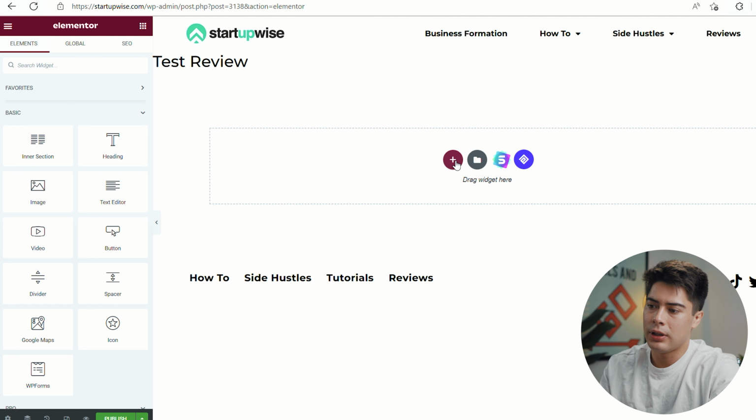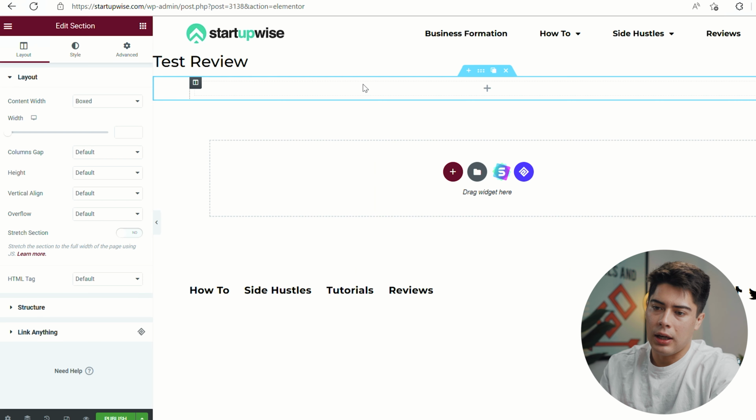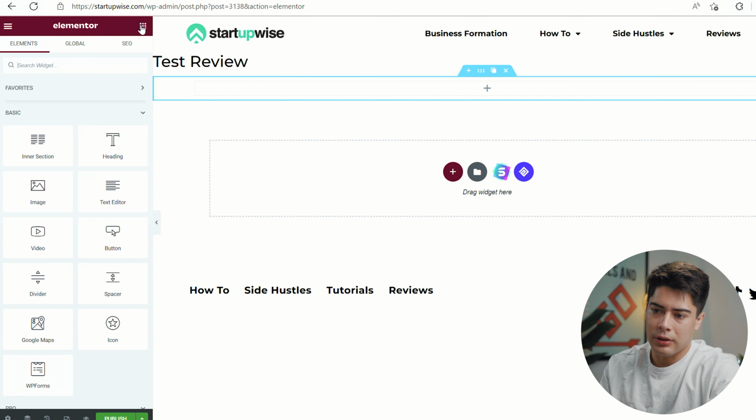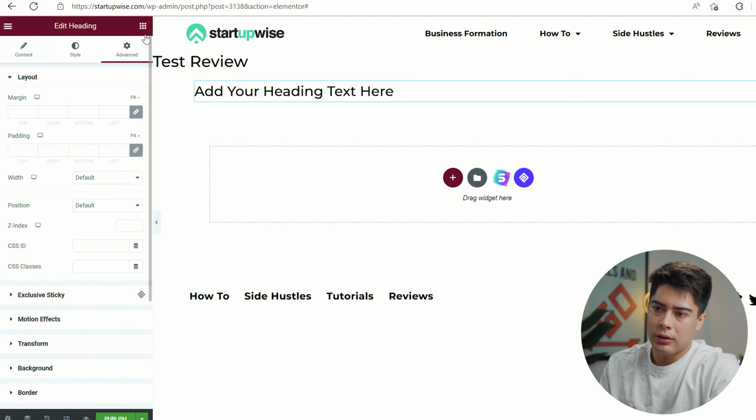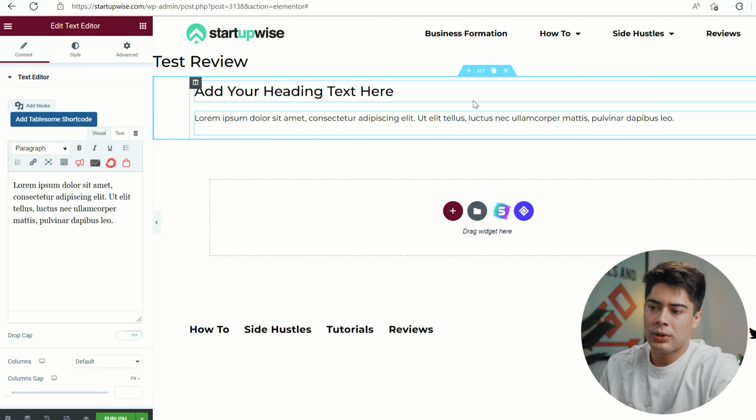So all you would really do is click on add a new section here. You can choose from all these things, so you can have like 1 big section, 2 side by sides, 3, 4 sections, but for now we'll just click on 1 section and I'll show you some of the cool things that you can do. So of course, you can bring in your headings here, you can go ahead, you can bring in your text here, drag in the text editor, and then name things whatever you'd like.